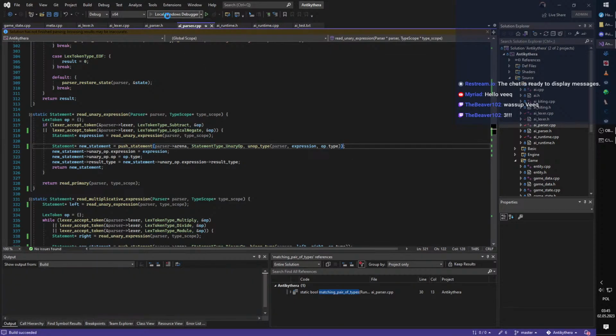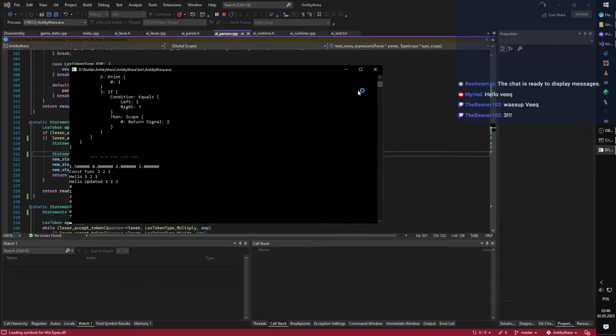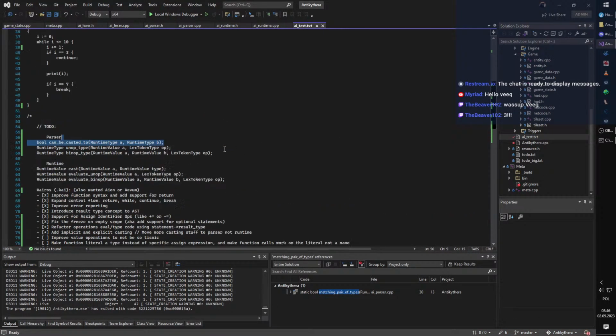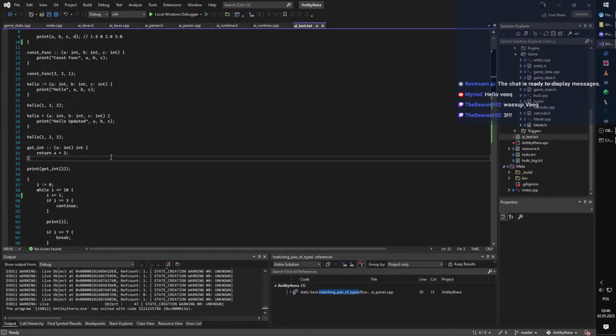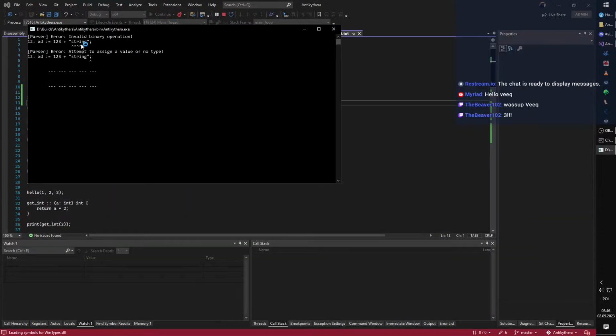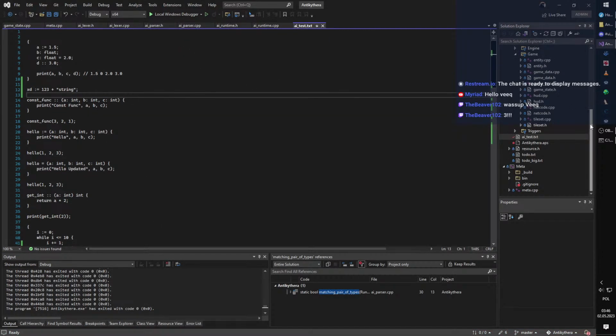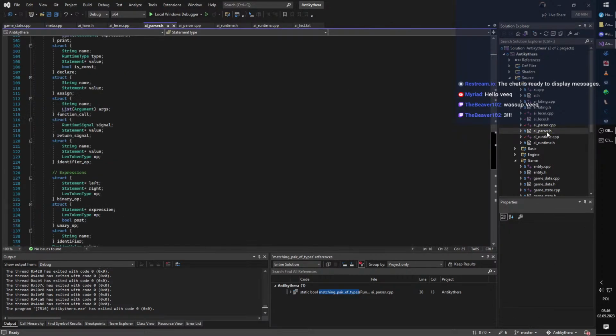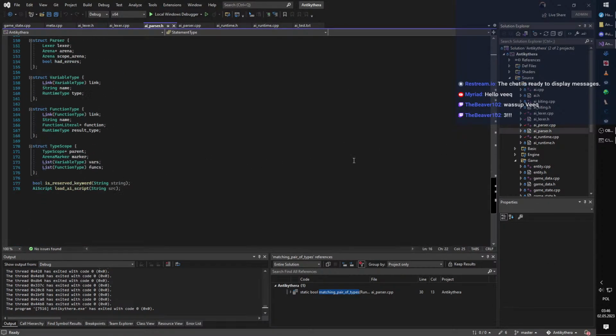That's good. Let's see if we actually had any issues. No, we hadn't. We can program in our own language. That's good. But now if I say xd equals 123 plus a string, like this should right now be a compiler error. But then we get another error. So what we need to implement now is panic mode. Is what it's called apparently.